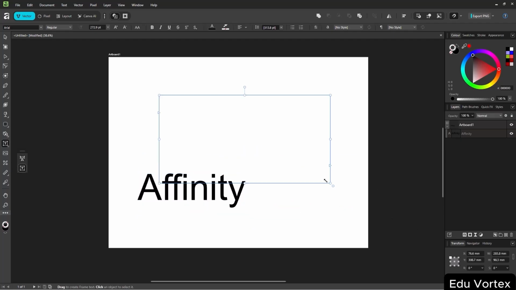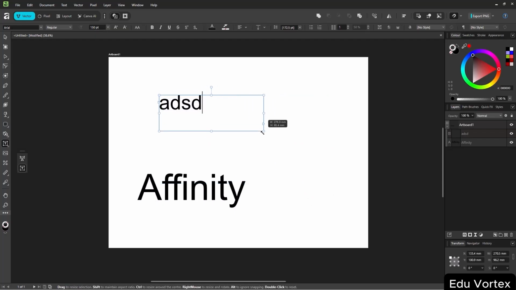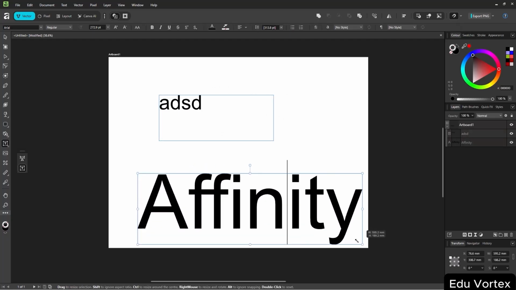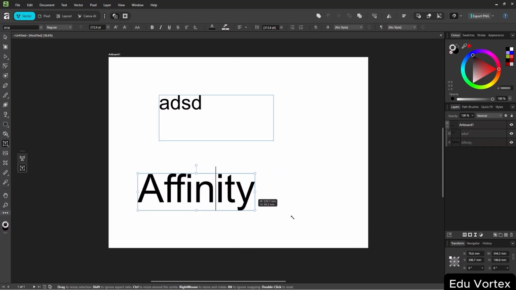And the next one is the type box tool. This is a little bit different from the regular type tool. The regular type tool is simply used for typing and will automatically take the size of the text, but for the text box tool, the text box is different. You have more control over the box rather than just the text. So this is the text and this is a box. I can choose the size of the box here, but with the regular tool we can't do that. If you change the size of the box, it also changes the size of the text. So this is the only difference here.